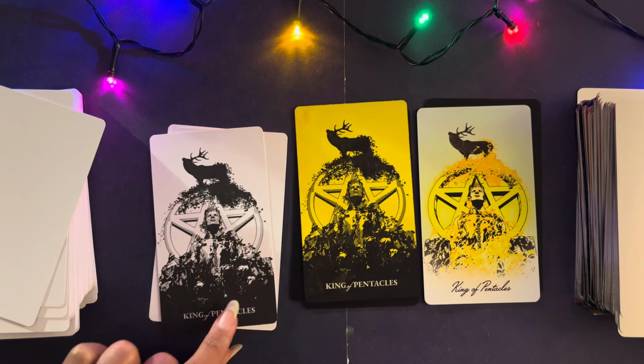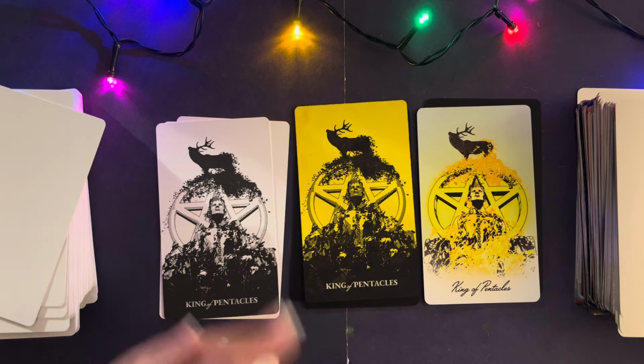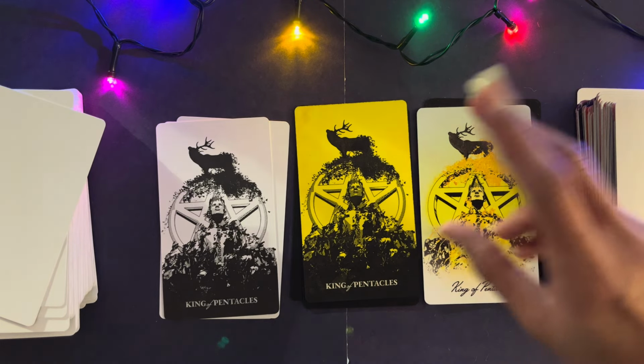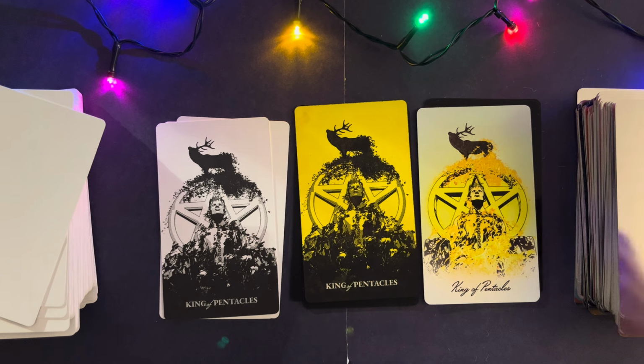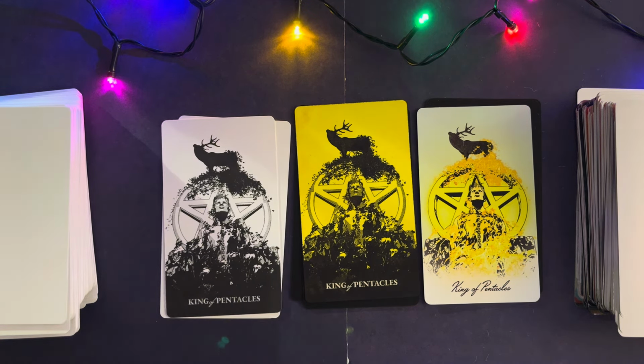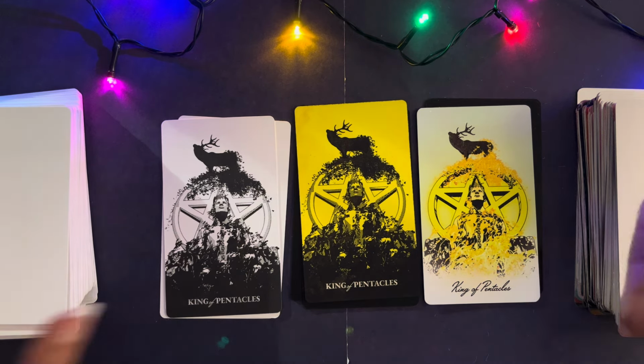Oh, I just love this. Clearly, he's in his element. And I love the way that the coin is completely covered in flora. I actually once had a dream of a huge pentacle in a forest. I'm not going to go into it, but yeah, I love it. I love the deer at the top, the antler, the reindeer, I don't know what it is. Yeah, I just love it. I think it's a female stag. Beautiful. Okay, so we're at the end.